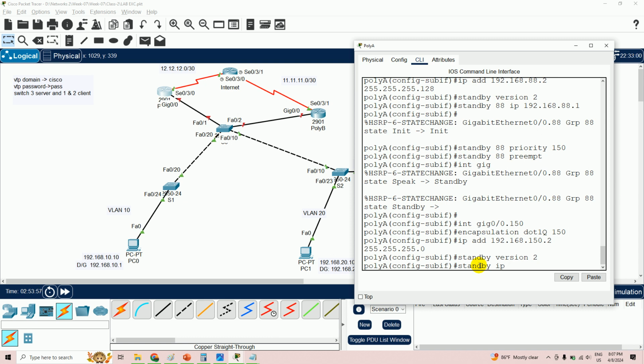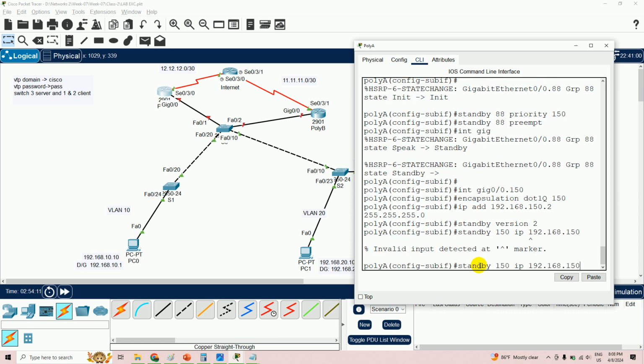Be careful here, you might make a mistake. Group number 150, IP address 192.168.150.1.